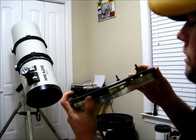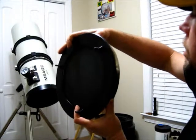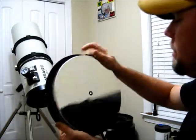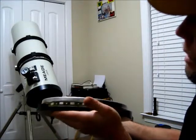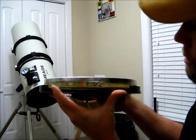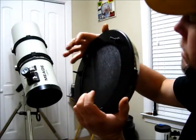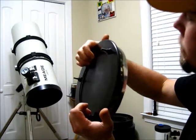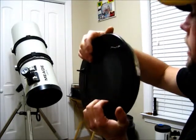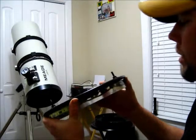And you can kind of see on some of these they've got some wear in the threads, and that was kind of why I wanted to look into replacing these. But anyway, as it stands now, there's no way to get around that glue. I will tell you that now. If you try to run a razor blade or something down in there, you're shooting yourself in the foot. The best thing to do is preserve and take care of these as much as you can, because I don't see any way of really getting around that. So be very careful and be very cautious.